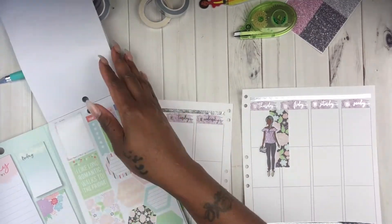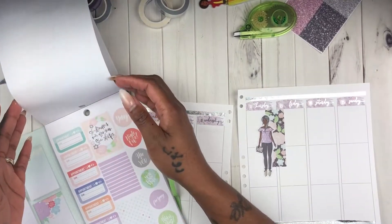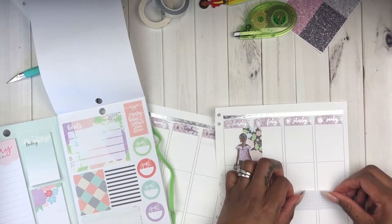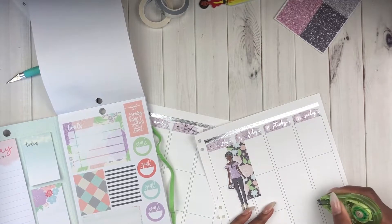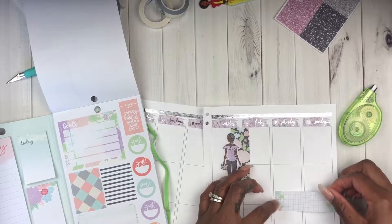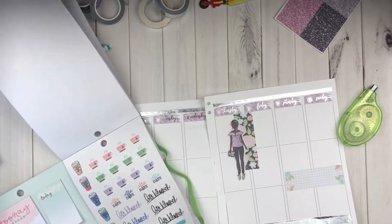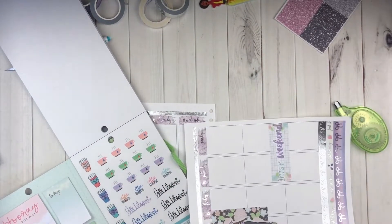That section where I layered the doll sticker - it's almost like a rectangle two-box sticker but it didn't fit horizontally, it had too much room on the right and the left. So I decided to use it vertically and then put this girl sticker on there. The reason is on Thursday and Friday I don't really have anything planned because I'm going to be at a conference all day. Saturday and Sunday aren't a lot of plans either, so I used that horizontal sticker and layered it with the weekend banner.